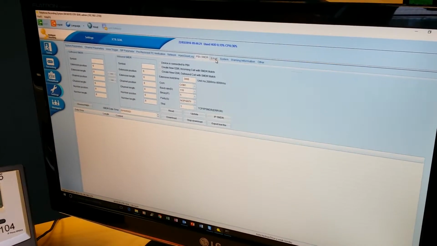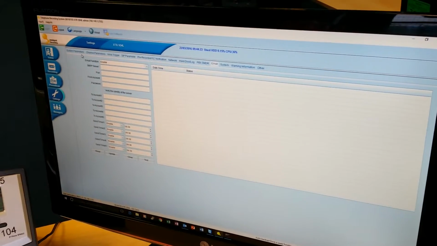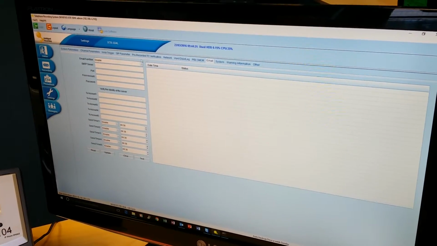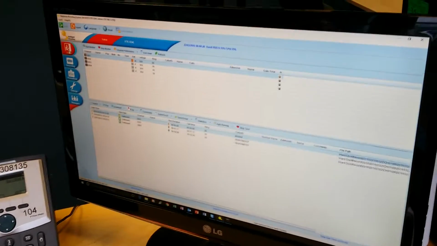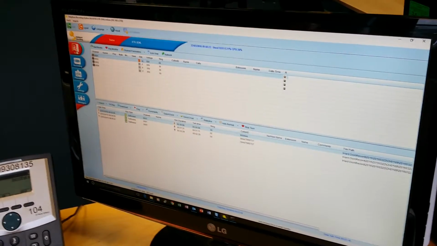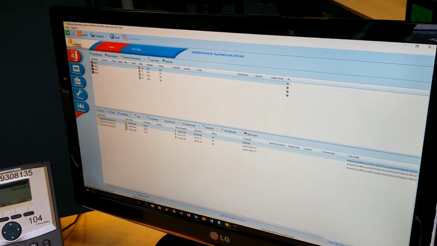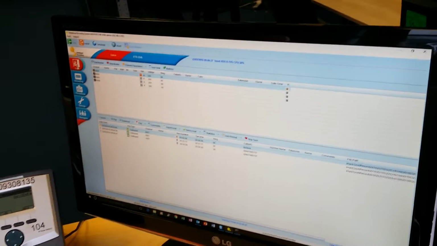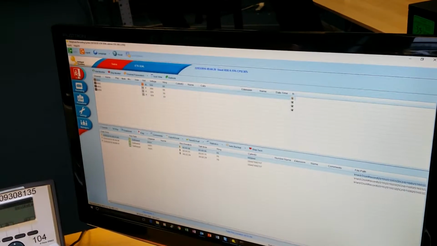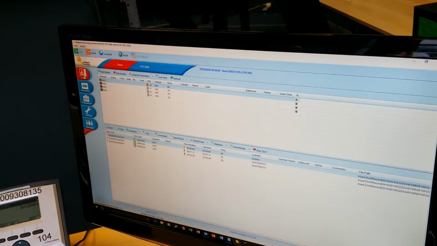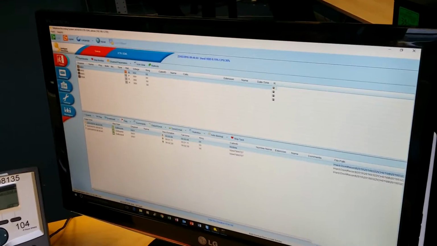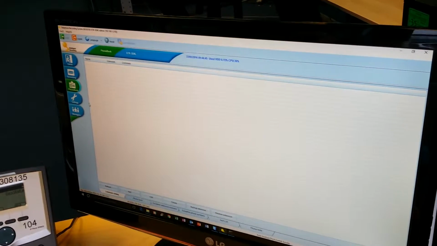That's SMDR. You can create a phone book. What would you use the phone book for? We've got customers that use it when a call comes in. It'll pop up and tell you who's calling, because of the most common numbers. And it also gives you all their details, all the addresses and things like that. So it's quite handy to have. You configure it in there.